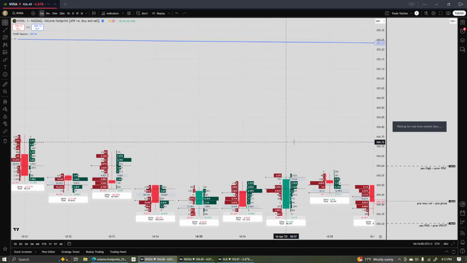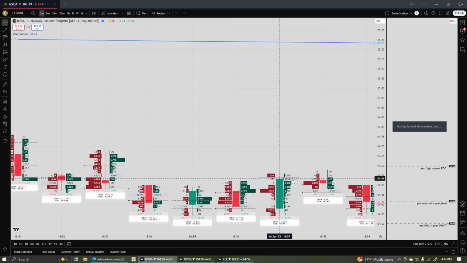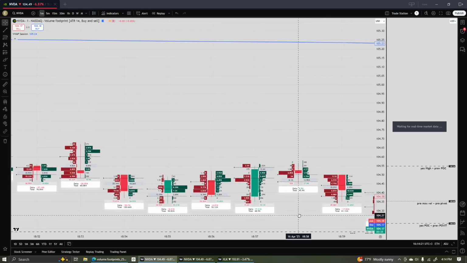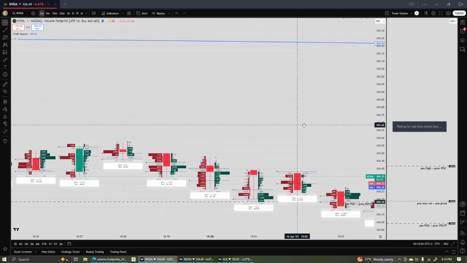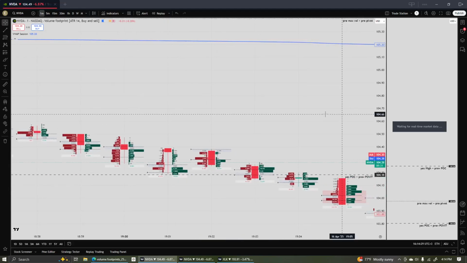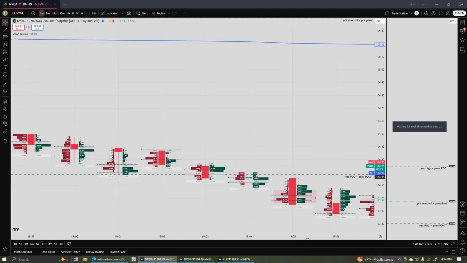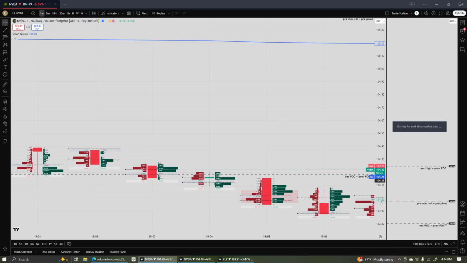Surprisingly, not a lot of volume. Interesting. Negative delta, we saw aggressive selling pressure, some positive delta but at the wrong price. Where are the buyers here? Why is it zero? Negative delta, not enough strength in the candles. Negative delta. Price being pushed down, negative delta, negative delta. So we just saw some aggressive selling.